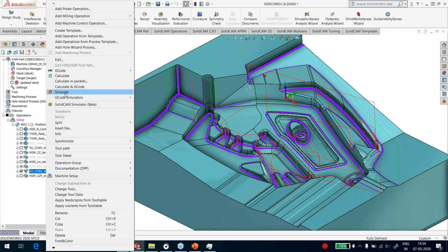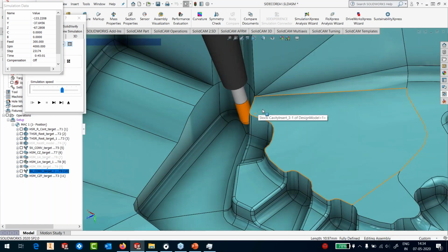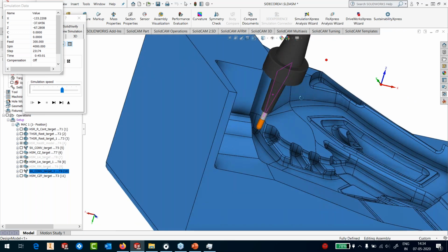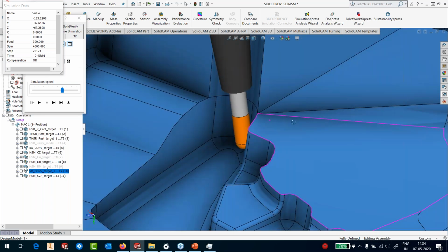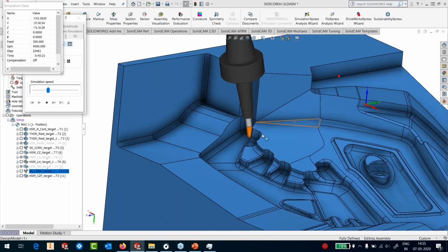Okay, so we have the part here. Let's run the simulation. Okay, it's running the linear first. Okay, let's finish that quickly because I'm more interested in this region here. Okay, you can see that the moment it comes into this region here, where it's going to find a collision between the holder itself and the part, you can see it tilts automatically. It's tilted itself, and this is how the machining will happen.